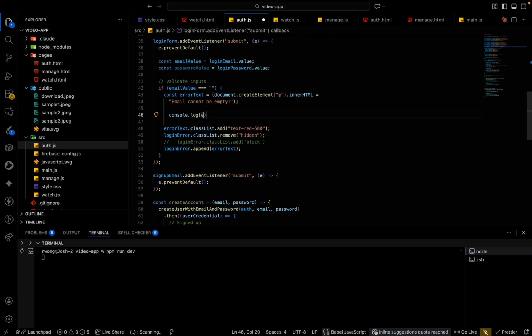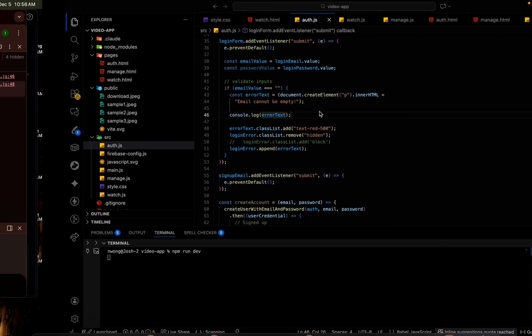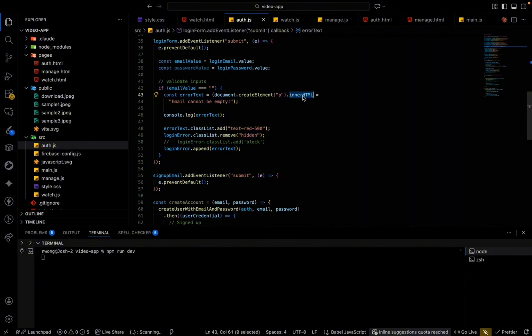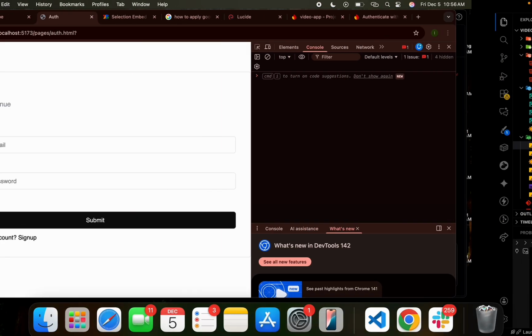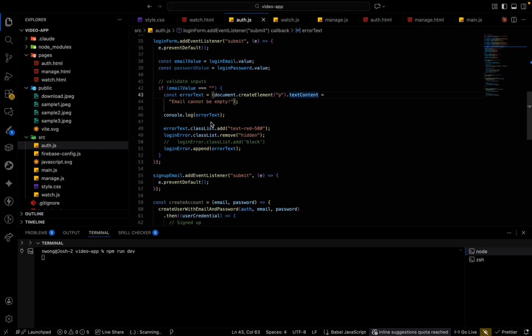So error text, email cannot be, so let's see, text content, email, no, something is wrong here. The error text itself is supposed to give us the full, so this is giving us null because this is just a text value. You know what, let's do this instead.